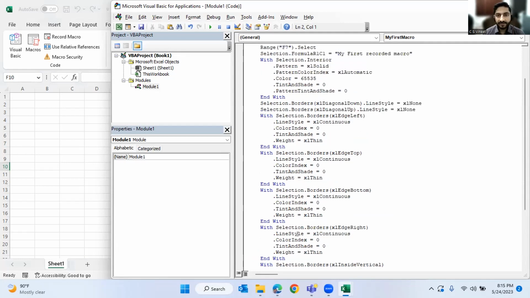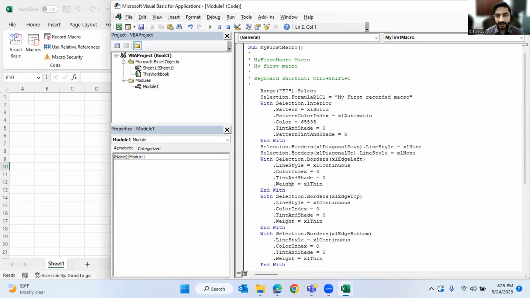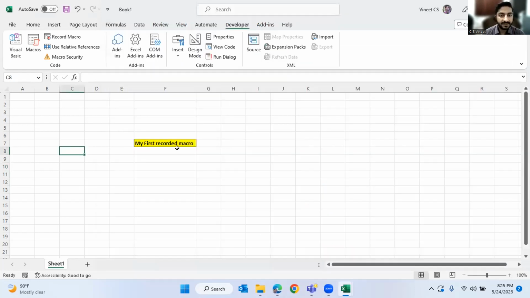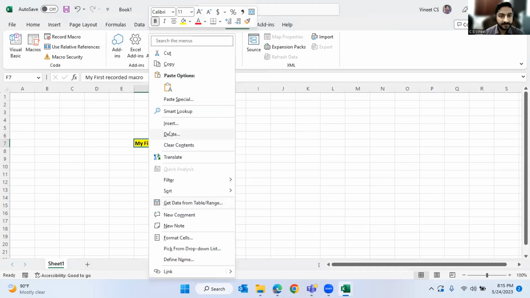So the advantage of knowing a little bit of VBA is you can customize this code to your requirement. You can remove the unnecessarily recorded code from the VBA so that you can optimize and make your macro faster, so you will not run any unnecessary code in the VBA. But that is the secondary thing. If we don't want to touch up this code, fair enough, no problem. So for example, first thing is, let me delete this section from here.